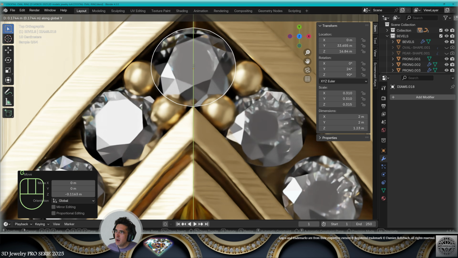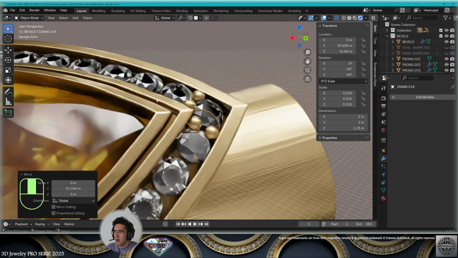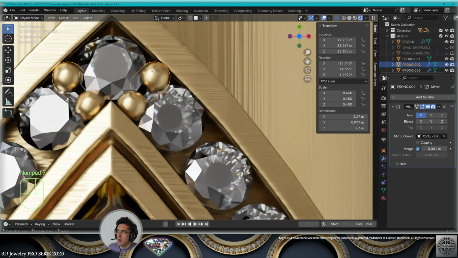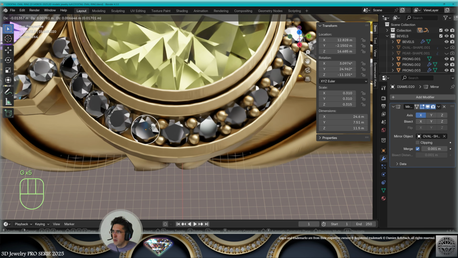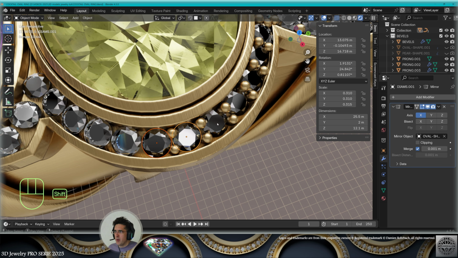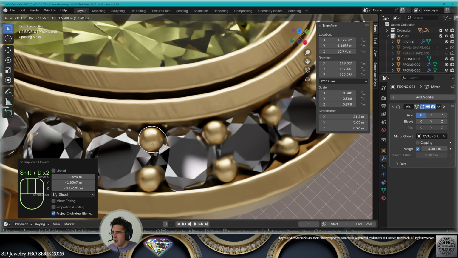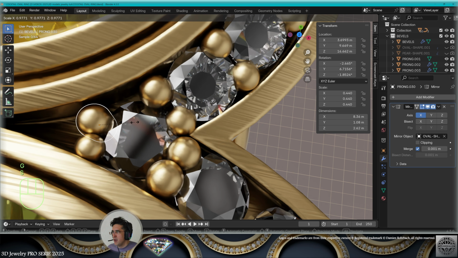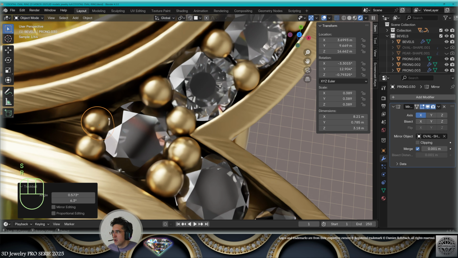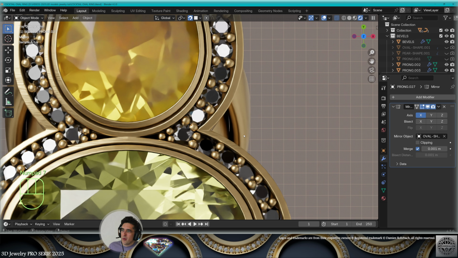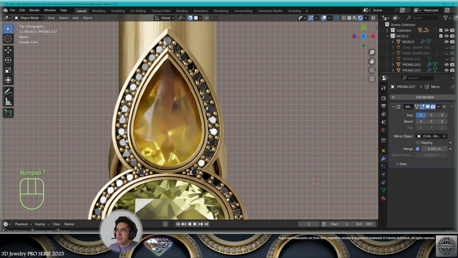At the same time, correct the position of the diamonds as you see fit while making the prong setting on the diamonds in the bevels. If you want, you can readapt the position of the diamond with the snap turned on. But here by example, and keep distributing your prongs. Here we're going to adapt the scale of these prongs and the orientation. Check on the z-axis also. Good. So the prong distribution is completed.